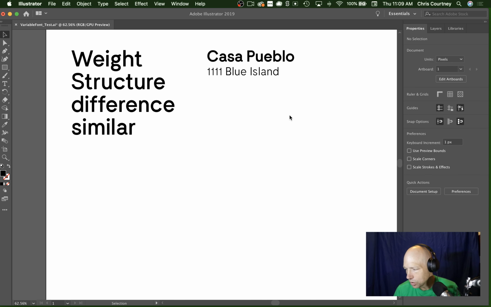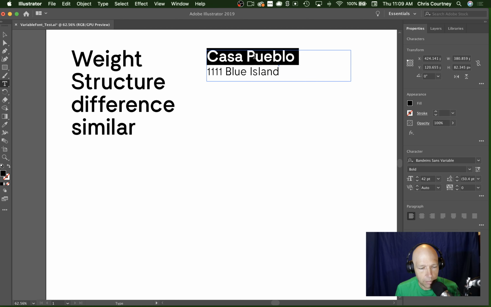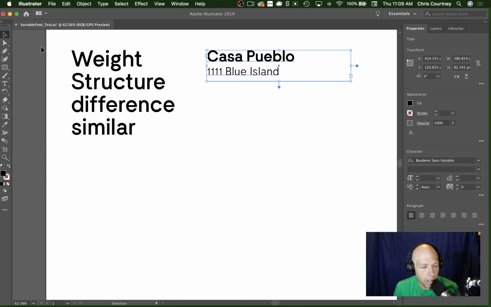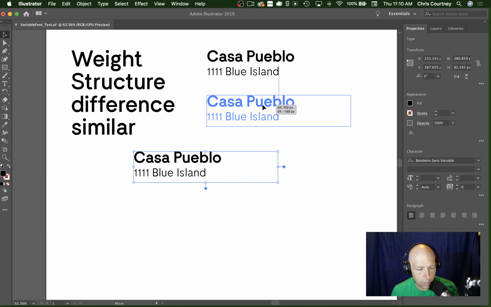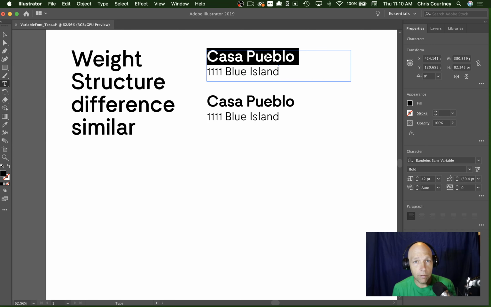And it allows us to think about this in terms of, I can use a single font, I can pair it with size, I can pair it with the actual weight or style, and that's really all there is to it. But often we want to pair this structurally, and even in this instance where we were just pairing by weight, we still had to use two different font files.